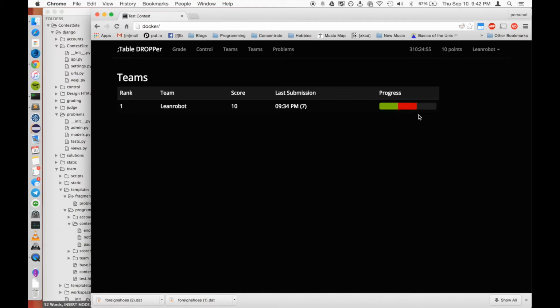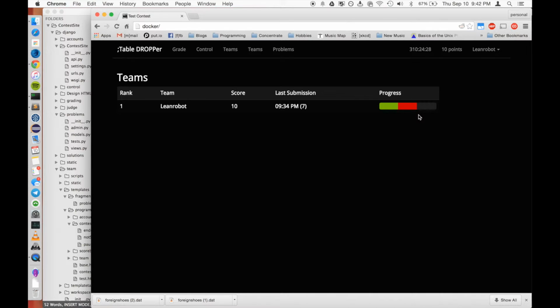The first 4 columns are fairly standard information, but let me explain this 5th column, progress. The progress column will show, in a really simple, easy visual way, how many problems the team has completed, how many they still could attempt, as well as how many they failed. It doesn't actually indicate whether they've attempted unless they've explicitly failed it. I wouldn't want to give too much information away to the other teams.